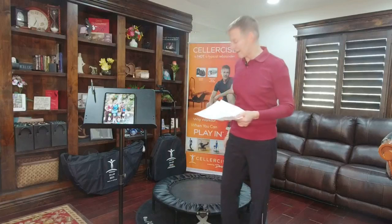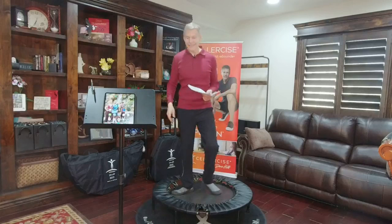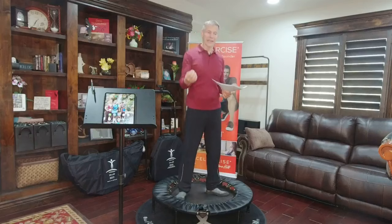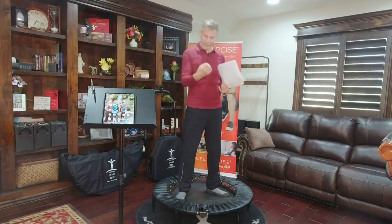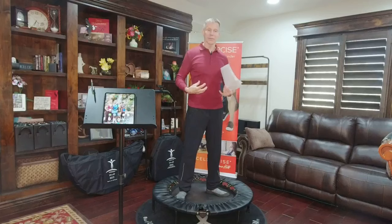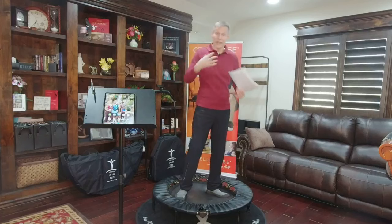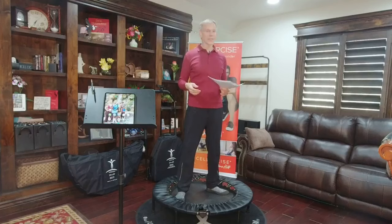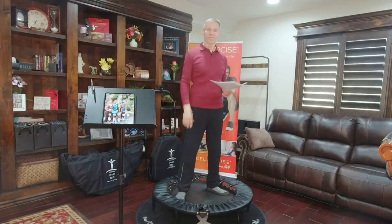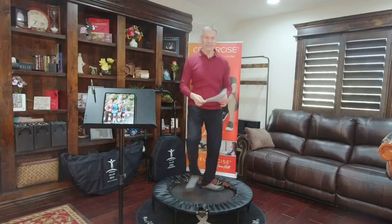Okay. Does rebounding help get rid of visceral fat? It can, yeah. There's so much that it's doing. We've talked about the genetics of the body and how that's different for so many of us. Often as we are losing weight and increasing the intensity, the body starts to work from the inside out at burning off weight. And then eventually we see it move to different areas as we continue to lose weight. But the fastest, I tell men the same thing with the gut. I say, you want to get rid of the gut? Don't think you're going to do it doing sit-ups. You need the big muscles to burn off the weight. And that's the Jamba Run. You know, that's going to be this movement right here. And just do repetitions of that. I mean, that's great. That's intense.